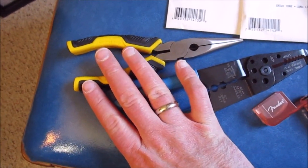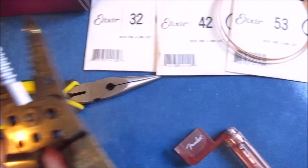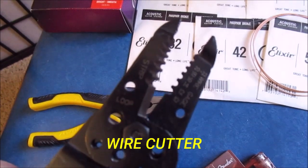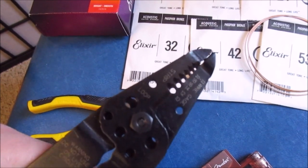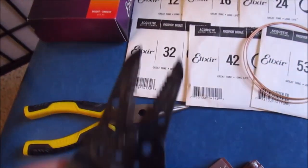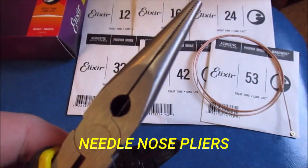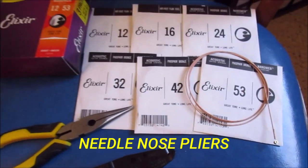And I don't need both of these, but I want to show you because the important part, because you want to trim your strings when you're done, is this is a wire cutter. It's good to have something sharp here. And of course, if you are a child, always ask before using any tools, because if you pinch yourself with this, it will hurt a lot. So this is a wire cutter, and you can see there's a sharp part there, and these are needle nose pliers, and you can see in the middle there, that's the part you want to use to just trim the string. And so that's pretty much all the pieces.